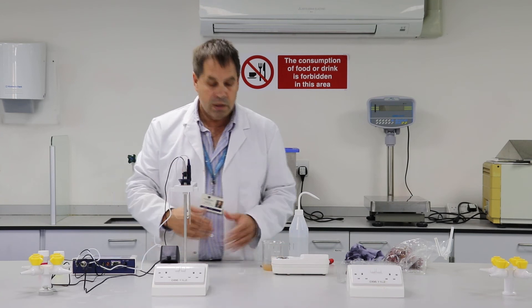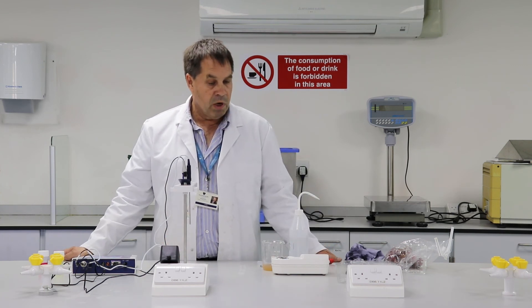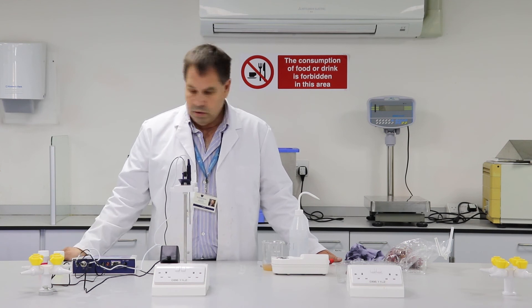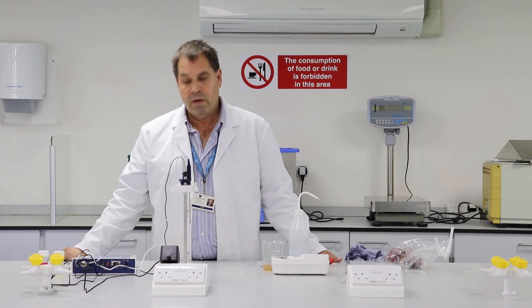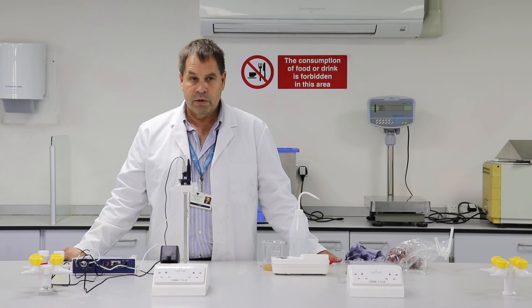That pH will change and we might change it. So the sugar content, 12 Baumé points, so we end up with about 12% alcohol. The acidity, 3.5. That's reasonably acidic. That will do a good job of protecting the wine. But it will also change during fermentation.